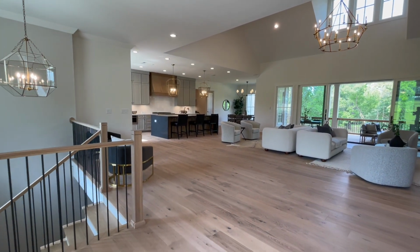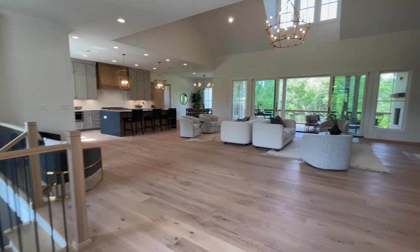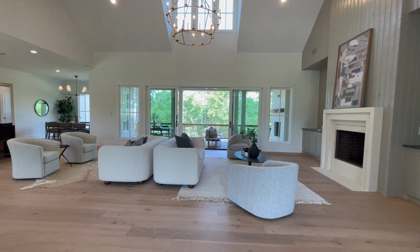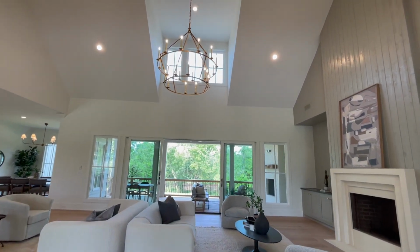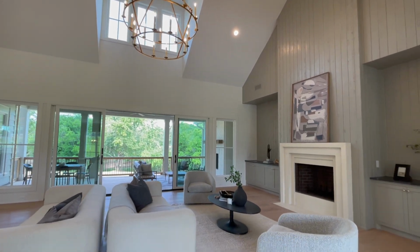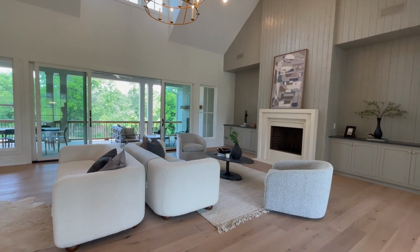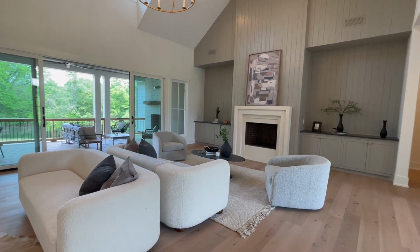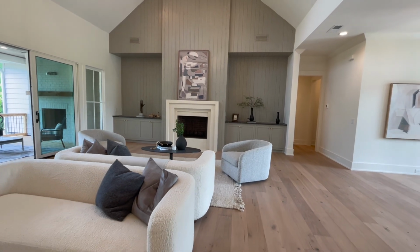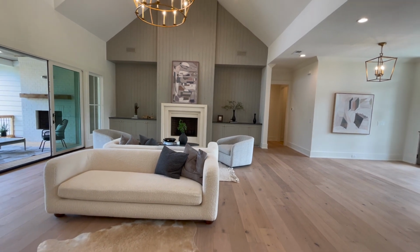This home happens to be sitting on 10.3 acres. Now, the beautiful thing about this home is that when you're walking up on this home, it only takes up about a third of that acreage. So you've got this amazing wooded lot area that you're able to have both trails and horses go back there. You've got a little creek as well. And if you stay towards the end, I actually show you an aerial view that the designer's gone ahead and shown you where the house sits compared to those full 10.3 acres.